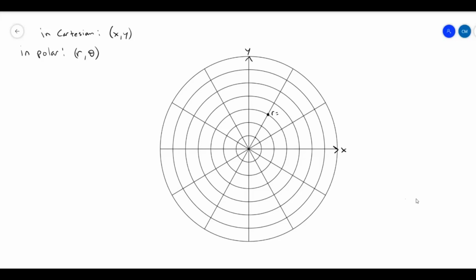The theta value then is just what we expect when we talk about angles, like in the unit circle. Directly here, to the right, is theta equals 0. This would be theta equals pi over 6. This would be theta equals pi over 3. And this is theta equals pi over 2, and so on. This is what we saw in the unit circle. It's basically the same angles that you see in the unit circle.